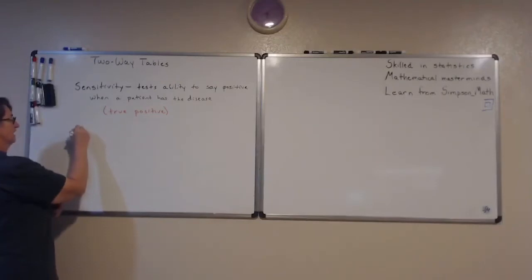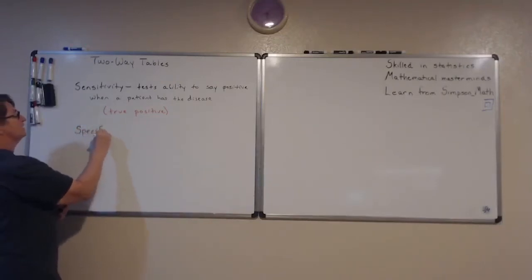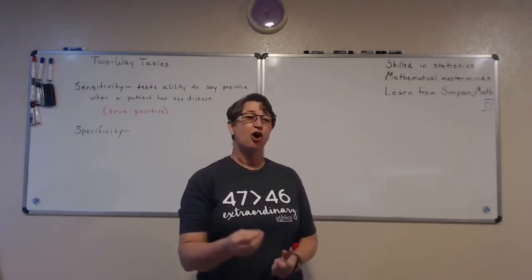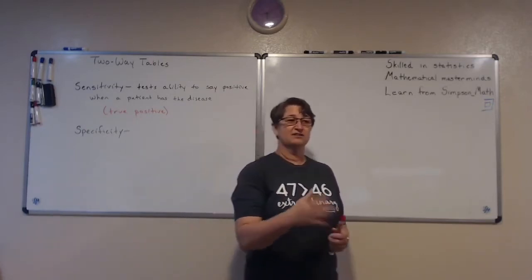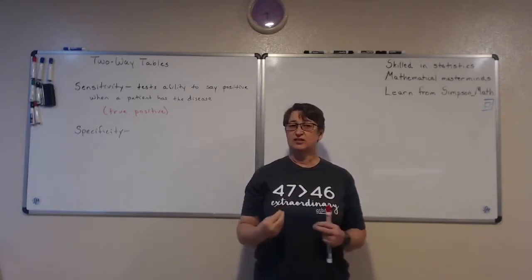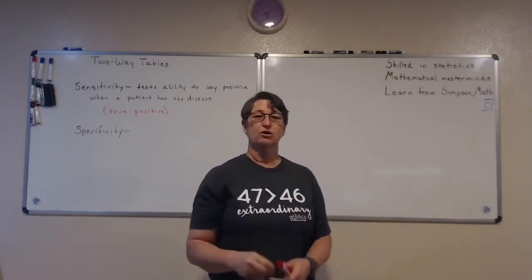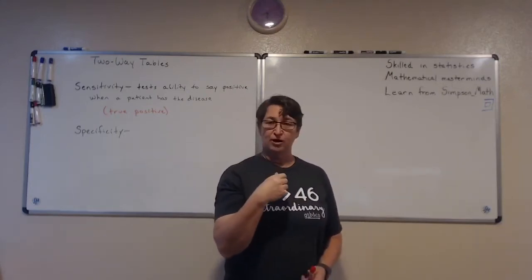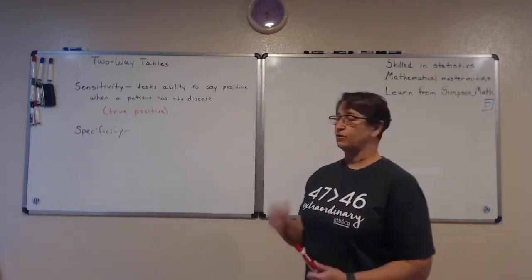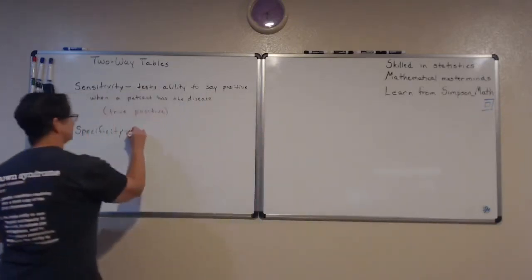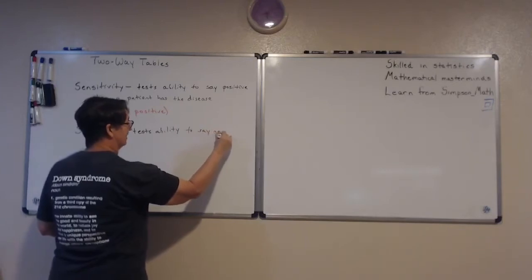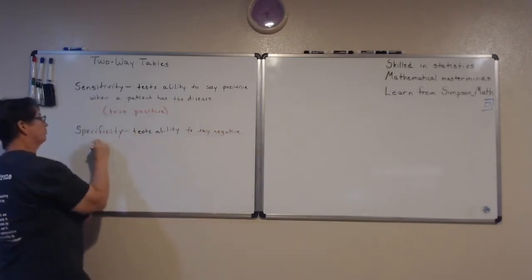Okay, what about specificity? What did it mean, specificity? What was that word, specificity? Yeah, it's the true negative. Yeah, it's the same thing, but for negative. So in other words, if I go in and I don't have breast cancer, then what percentage of the time will it tell me I don't have breast cancer? Or if I go in for a swab and I don't have strep throat, what percent of the time will it tell me that I don't have the disease? Or coronavirus or whatever. So this is the testability, or the percent of the time to say negative when we don't have it.